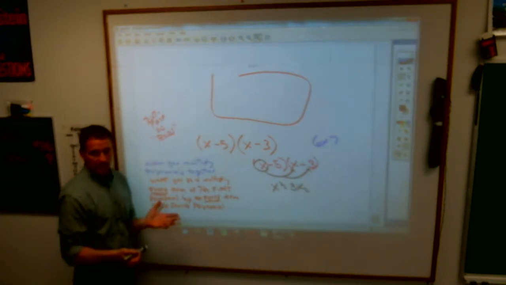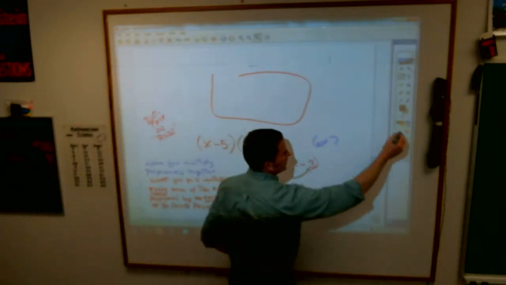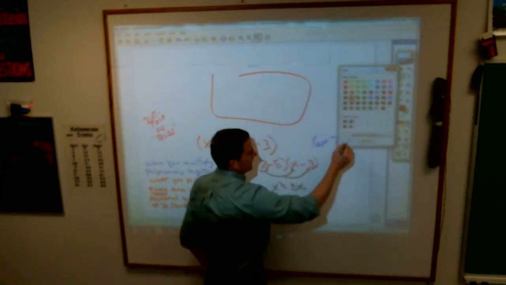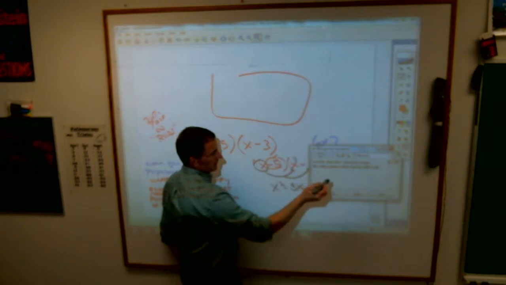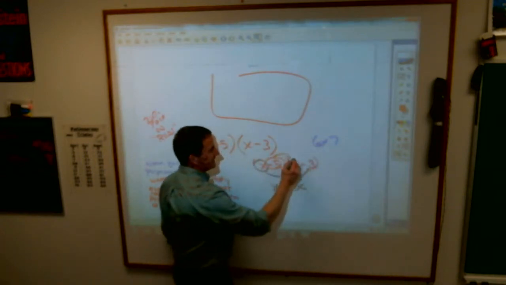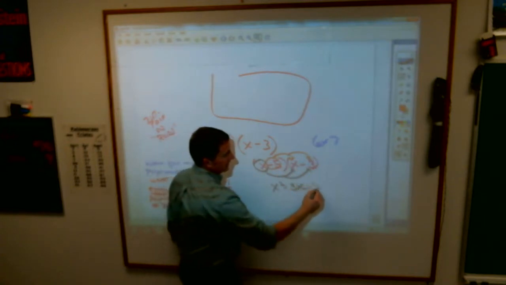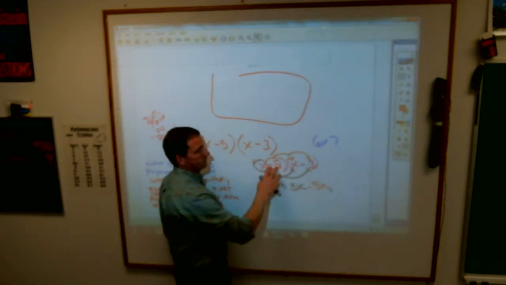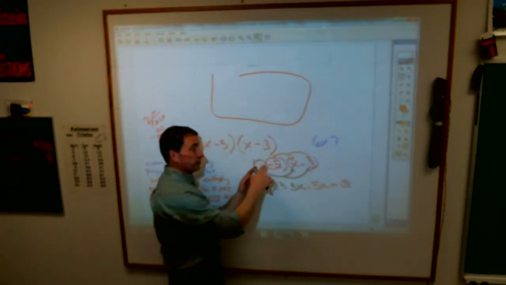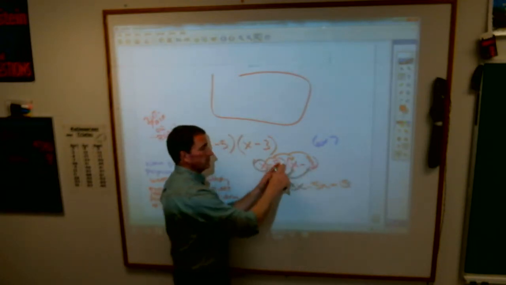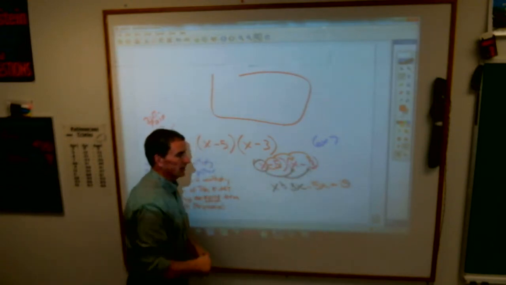Then, I got to continue on. I already did the first term. Now I have to do the same thing with Mr. Second term there. I need to take this negative 5 and multiply it by every term of that second one. So a negative 5 times x is a negative 5x, and a negative 5 times a negative 3 is a positive 15. I have multiplied every term of the first one by every term of the second one. I did this one first, and I did this one. Now everything has been multiplied.